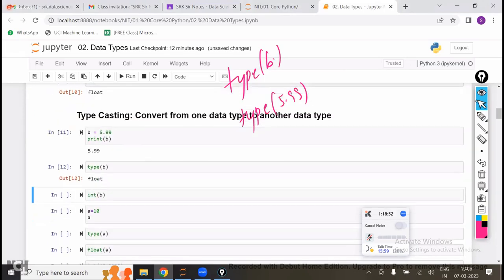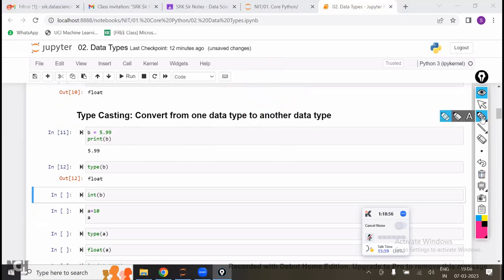Now if you want to convert this to int, you have to write int of. This is a function, one more function called int of. Whatever you write inside int of will be converted to int if it is possible. For example, int of srk will throw an error.